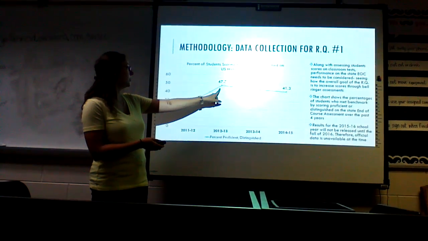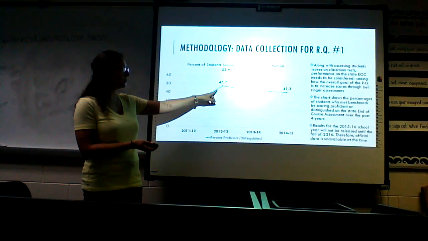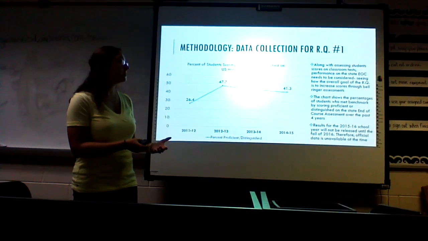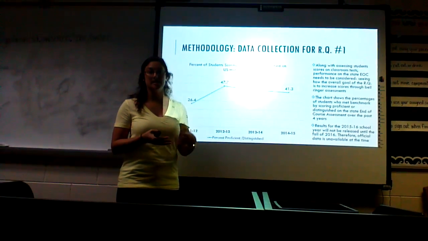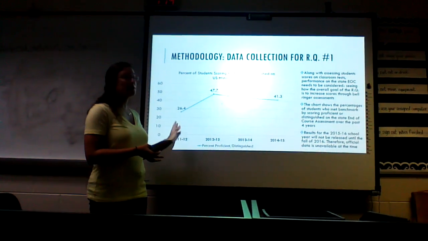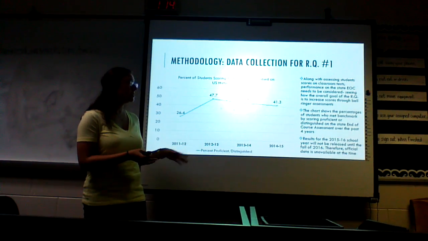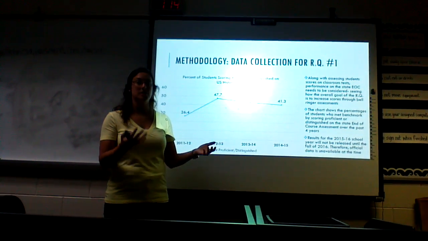That went up during the 2012-2013 school year, and you see it's actually gone down over the past couple of years. Now, as far as formative assessments and bell ringers go, nothing has changed. They've used the same type of bell ringers those 4 years, and they were the very simple, just question and answer types.